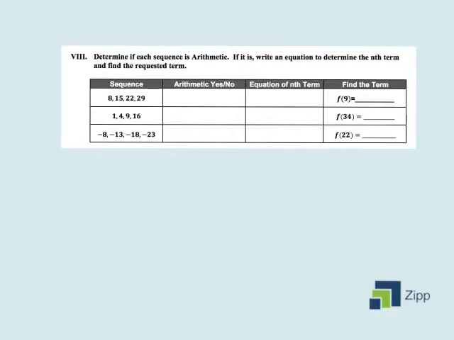When we're looking at sequences, we're looking for something we call a common difference, or a constant of change, or a slope. So we start with making a t-table. And the t-table consists of term numbers, which I call x, and range numbers that I call y. The term numbers are just 1, 2, 3, and 4. And the range numbers are what's given to us. So in this case, we have 8, we have 15, we have 22, and we have 29.